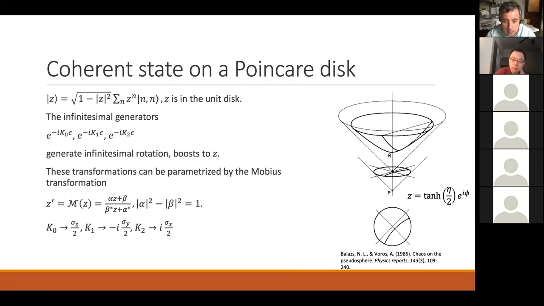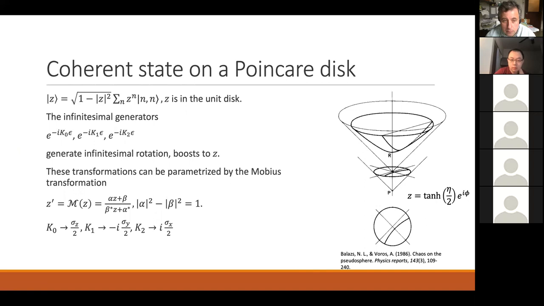Then what is the thermal field double? I think Chenwei will discuss it later. It's essentially this SU(1,1) coherent state. So typically we needed three parameters to parameterize this state, but because this global U1 phase is not important in many cases, he just excluded this U1 phase at the moment.